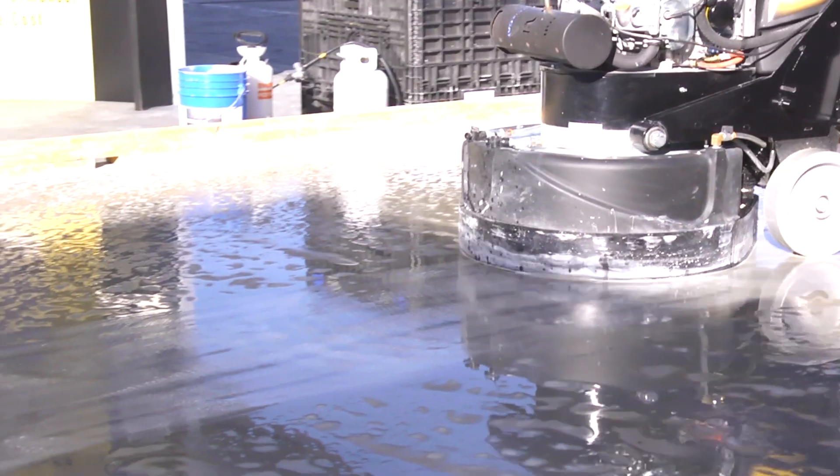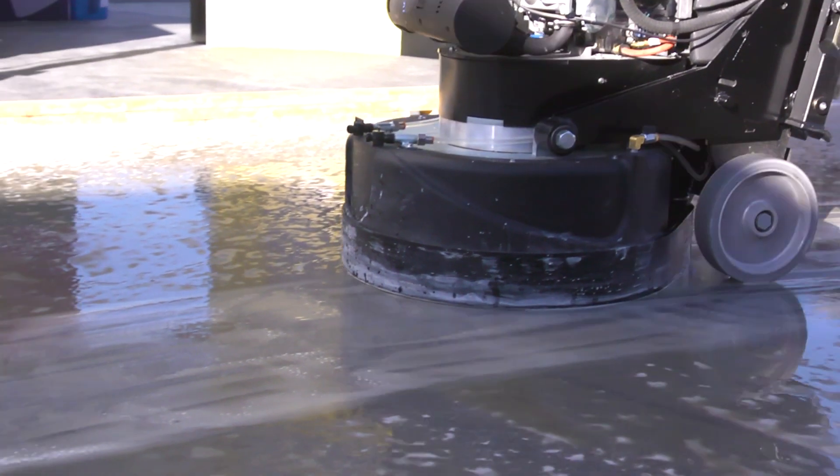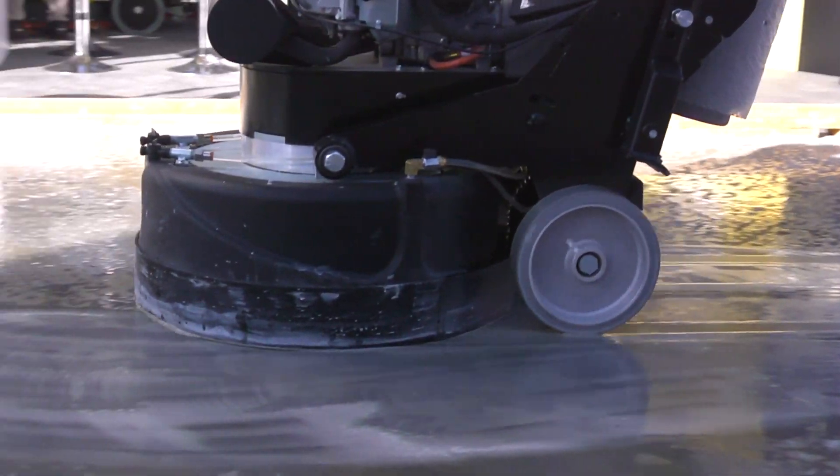Hi, I'm Rick Strachan with the World of Concrete and Construction Next, and I'm here today at the Ameripolish booth with Melissa Hickson. I am Melissa Hickson with Ameripolish. I am the Northeast sales rep for our company, and we are here at the World of Concrete today showing our new abrasive system that we are bringing to market for power trowels and planetary grinders.